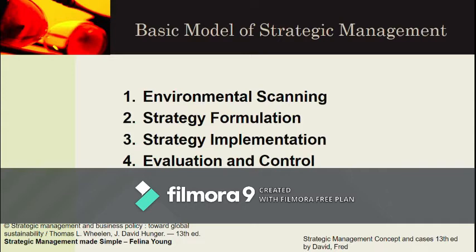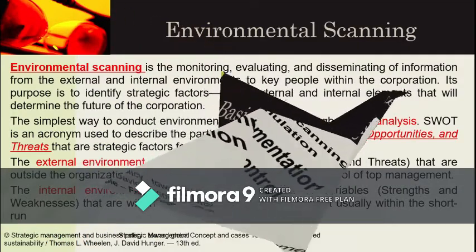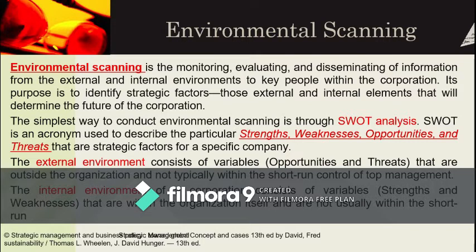So, the first is environmental scanning. Environmental scanning is the monitoring, evaluating, and disseminating of information from the external and internal environments to key people within the corporation. Its purpose is to identify strategic factors, those external and internal elements that will determine the future of the corporation. The simplest way to conduct environmental scanning is through SWOT analysis. I believe you have already heard and are somehow familiar with SWOT analysis. SWOT is an acronym used to describe the particular strengths, weaknesses, opportunities, and threats that are strategic factors for a specific company. Different companies have different strengths, weaknesses, opportunities, and threats depending on what industry they are in.